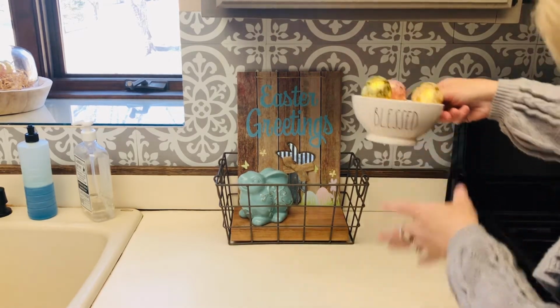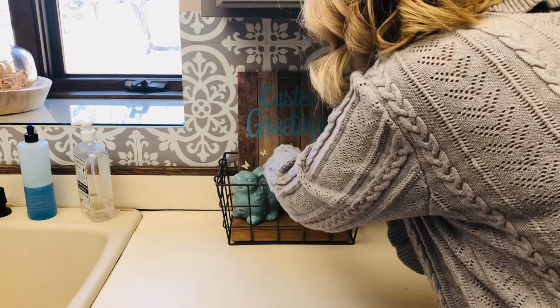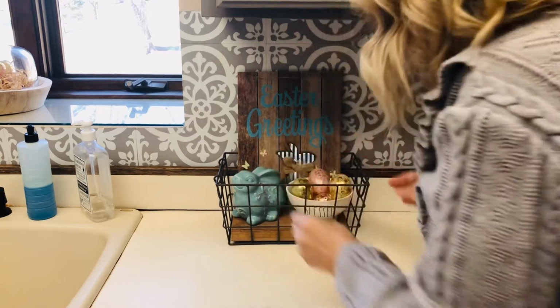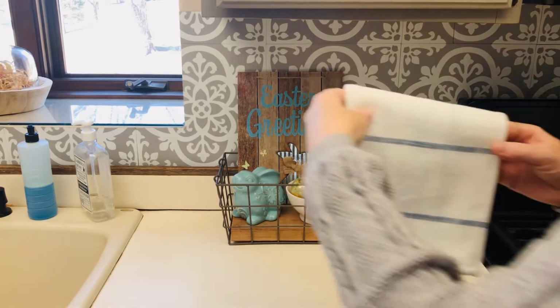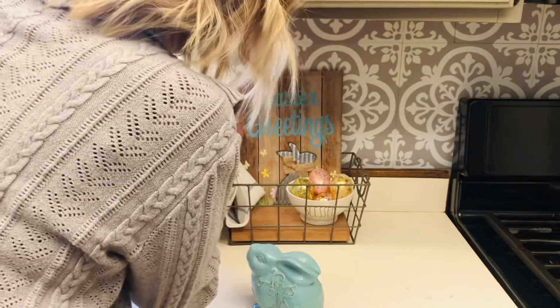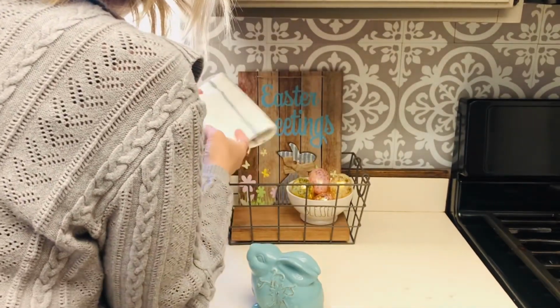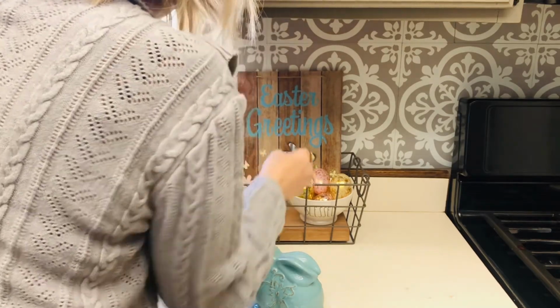A little bowl that says blessed that my mom gave me, and some more of those pastel and gold Easter eggs that I got last year that matched the ones over there in the cake cloche. After I did this part, I decided to add some more of that brown shredded paper in there as well, which you'll see at the end of the video how that turned out.